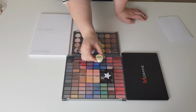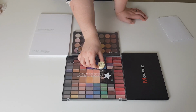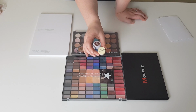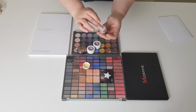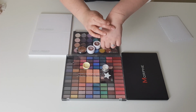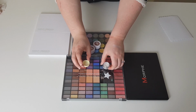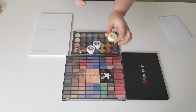This is a little pot of eye dust or something like that I got from a makeup subscription box, and it's brand Mask or something like that, and it doesn't really have a shade on it, but I think it's something along the lines of vanilla. Even though it looks really nice and it would actually be a really good highlight as well, I don't actually use this. So I don't think it's good for me to keep it when I don't use it and someone else can make the most out of it. So I am going to pass this one along.